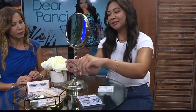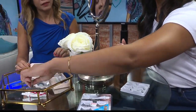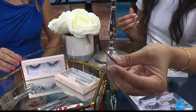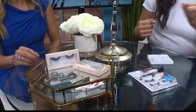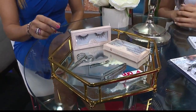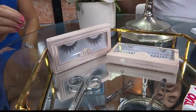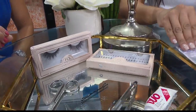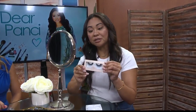A good tweezer is essential. I also have a bobby pin — I'll show you why. We all have a bobby pin on the floor, in the bathroom, or in the car. A bobby pin and a good small scissor. And for different eyes, you might want different lashes. My favorite is called the Iconic Lights from House of Lashes — it's kind of my beauty cult blogger pick.